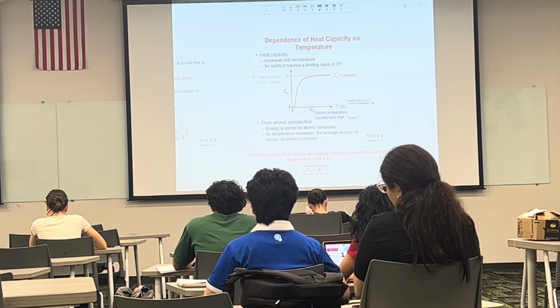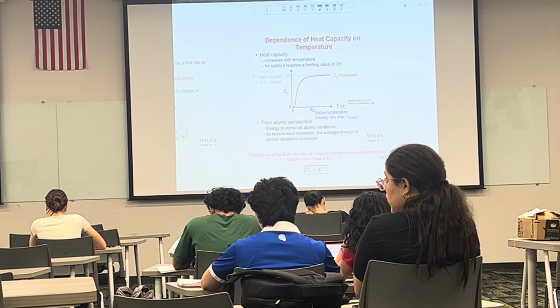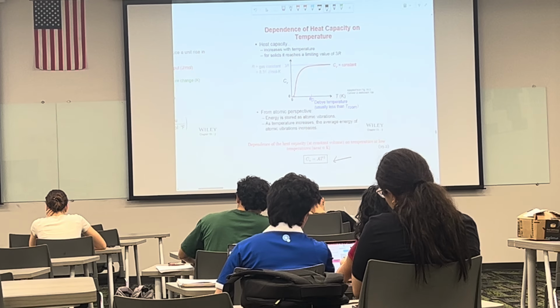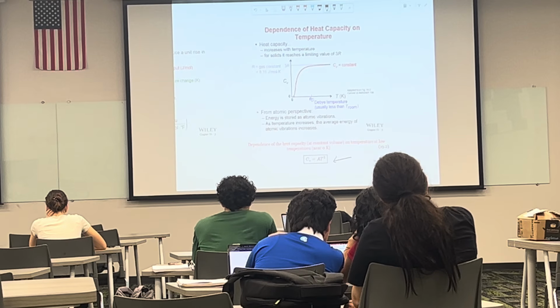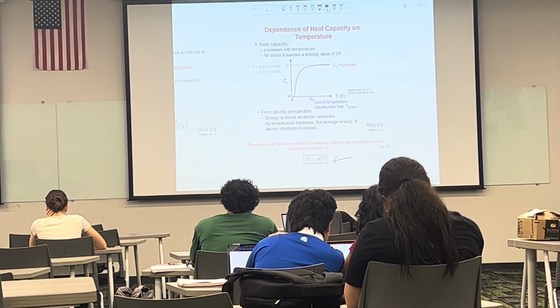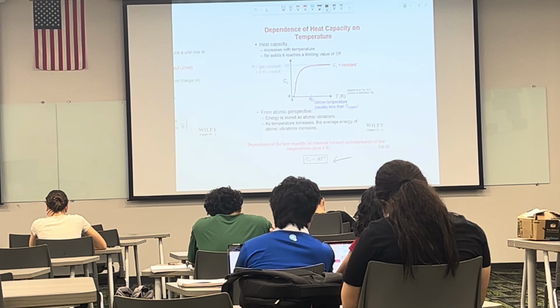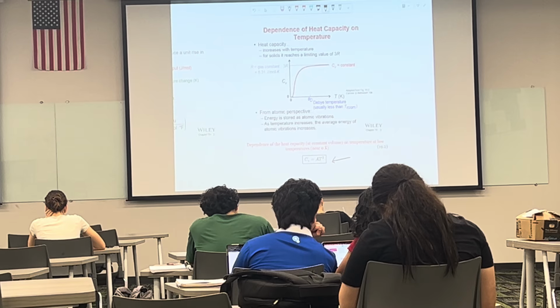And at low temperatures, the relationship between Cv and the absolute temperature T can be shown in this equation down here. Cv is equal to A multiplied by T cubed. This is just the dependence of heat capacity at a constant volume on temperature at a low temperature, in units of Kelvin. On this plot they also mention the Debye temperature. Above this temperature, Cv levels off and becomes essentially independent of temperature at a value of approximately 3R, R being the gas constant.